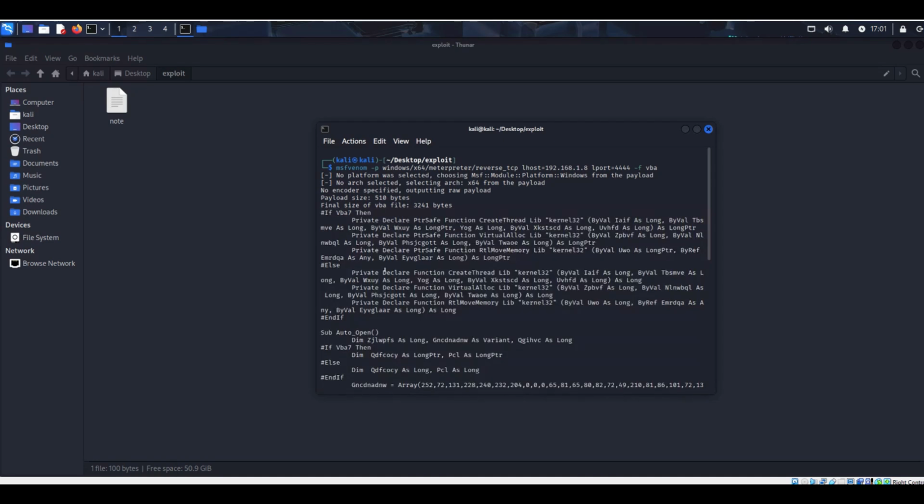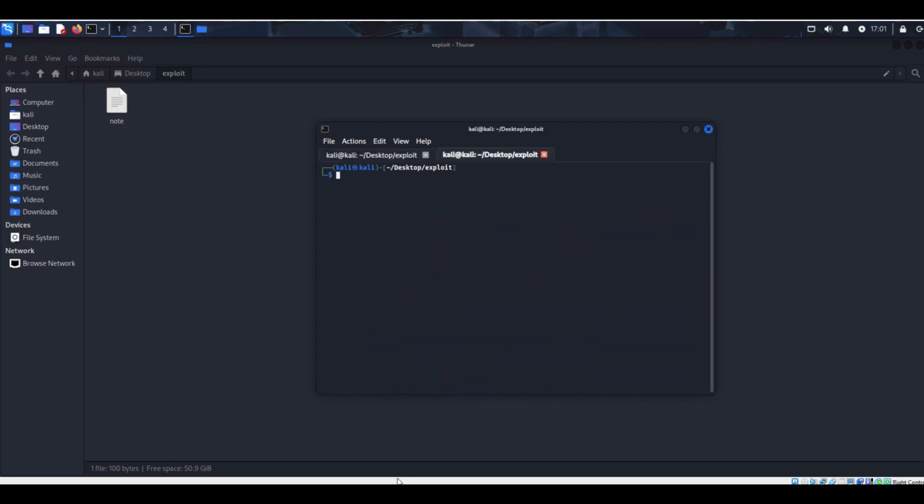There it is. Let's open another terminal, msfconsole, to open the exploit. There it is, and use the multi-handler.